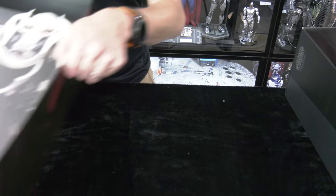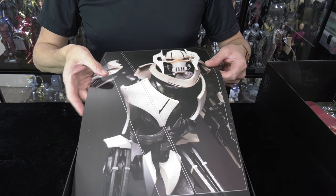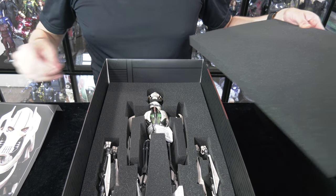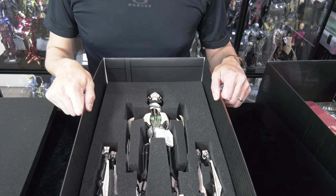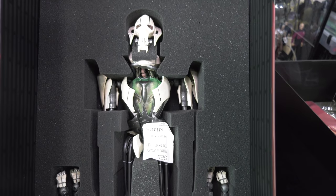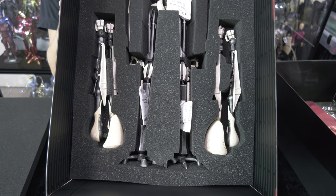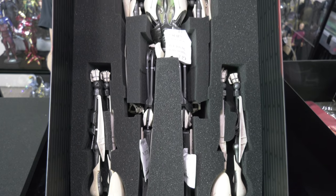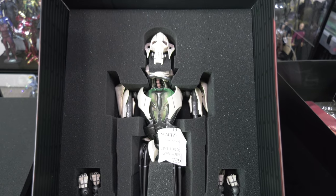They are taking cues from Hot Toys with the extra artwork slip cover — it's a trademark, very common with a Hot Toys release. Let's remove the top portion here. The original Grievous was shipped and packaged in foam, and this reissue is also shipped and packaged in foam. I don't see any damages so far, no concerns — everything at this point looks okay.